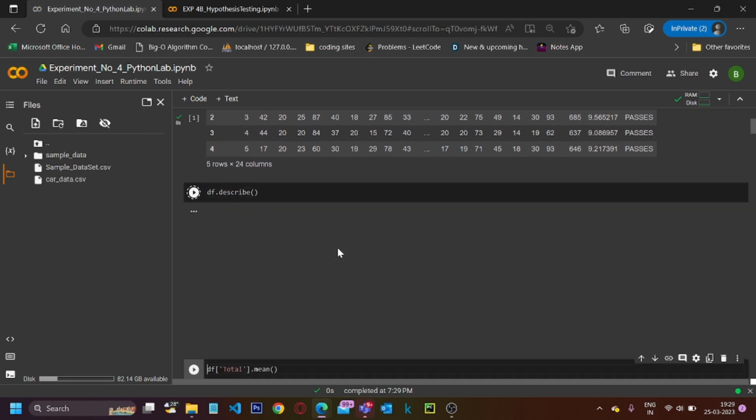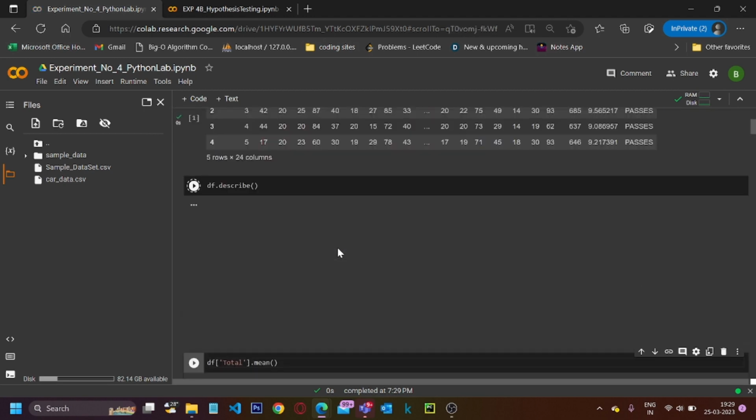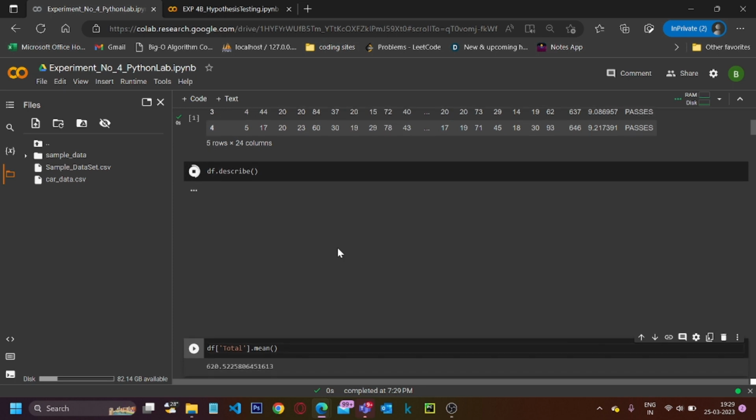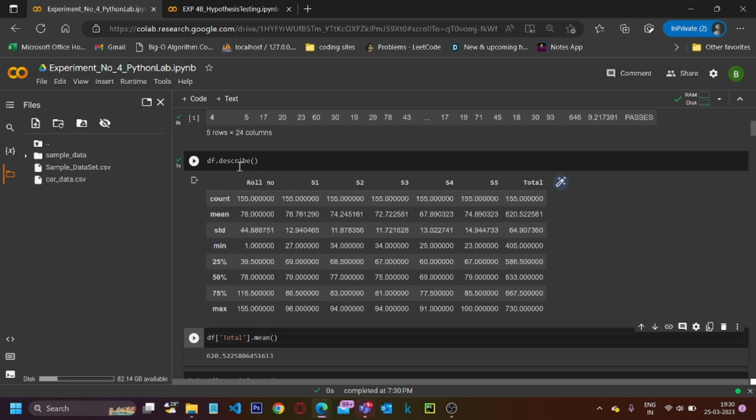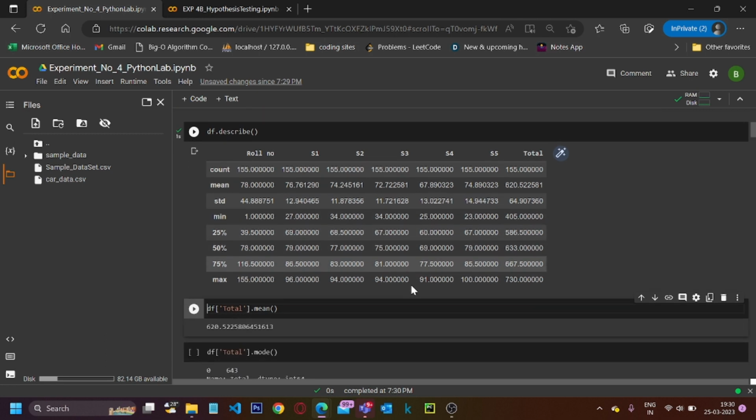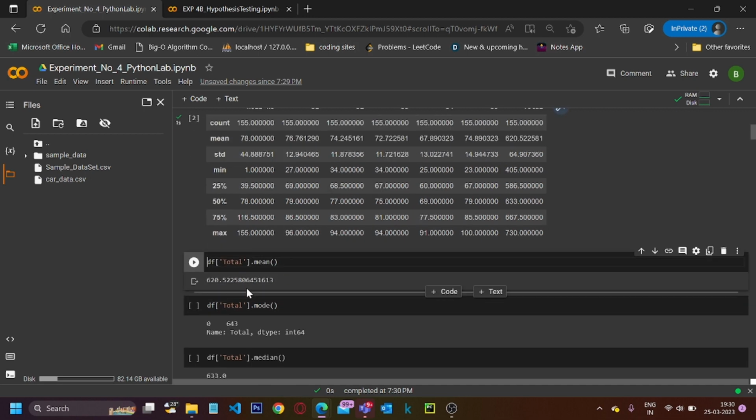So df.describe gives the count, the total roll number, total students, so basically 155. Then the mean of all the subjects, mean of total, standard deviation, minimum total, maximum total. And this is the quartile ranges: minimum, first quartile, second, third, and this is the fourth one.